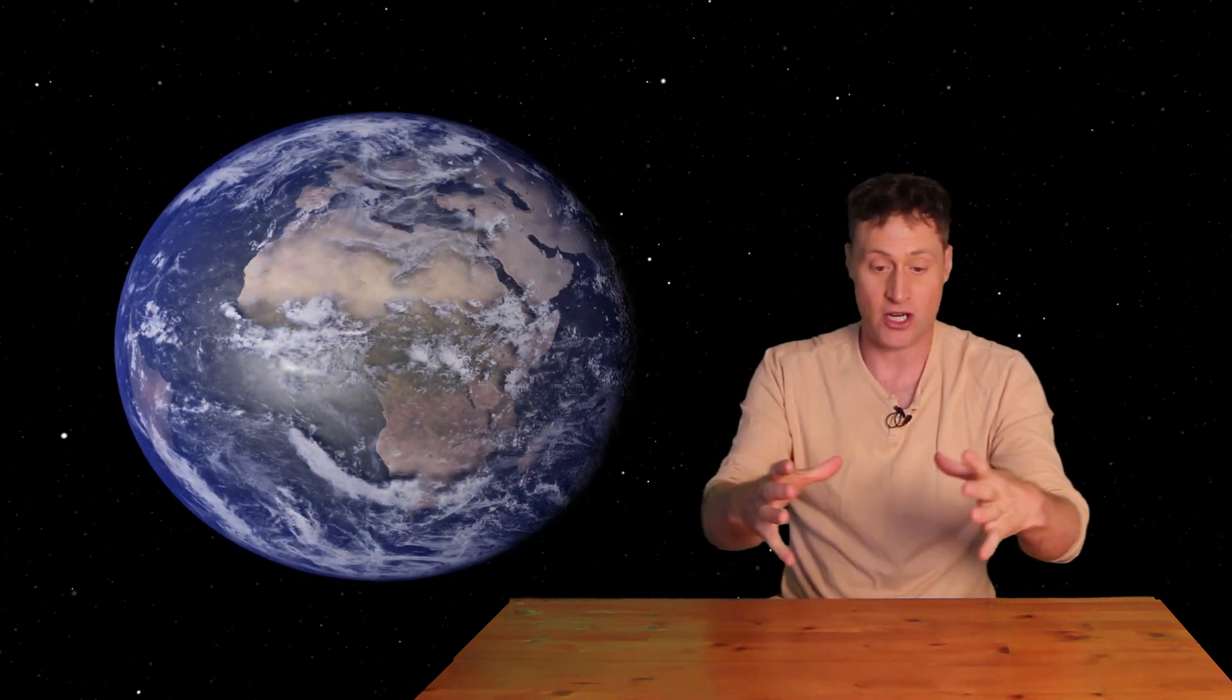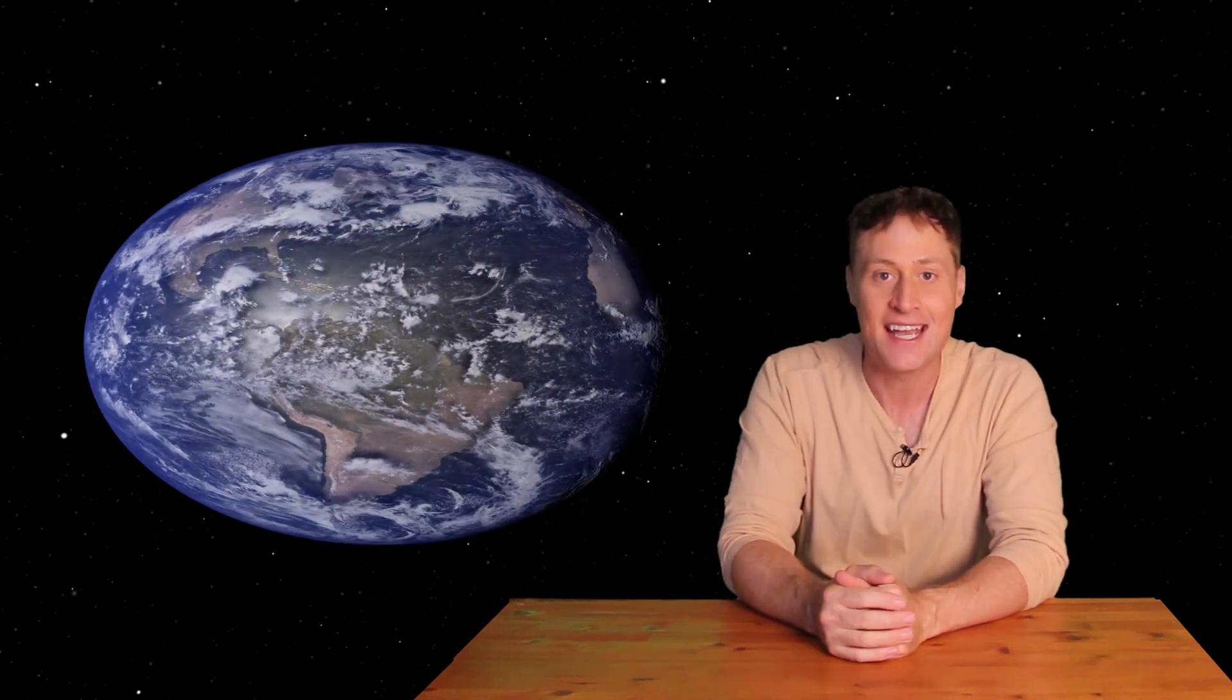You see, the Earth is spinning around once around every day. It may not seem that fast, but at the equator, it's going 1,600 kilometers an hour or 1,000 miles an hour. And what tends to happen is the middle starts to bulge out, and the top's flattened down a bit. And what you get is what's called an oblate spheroid.